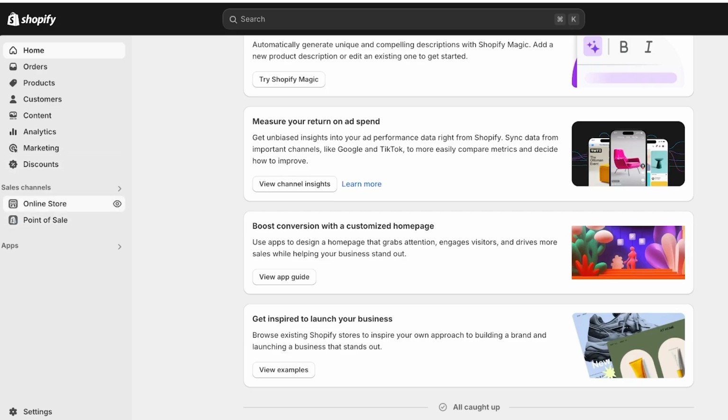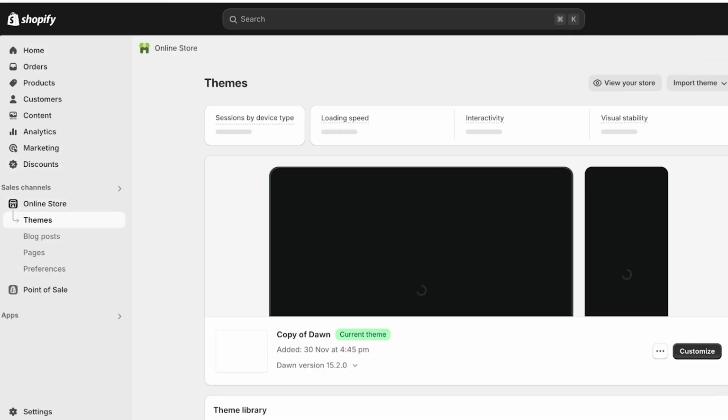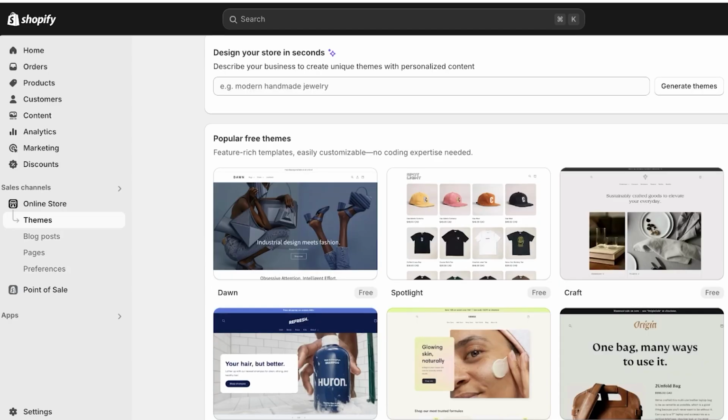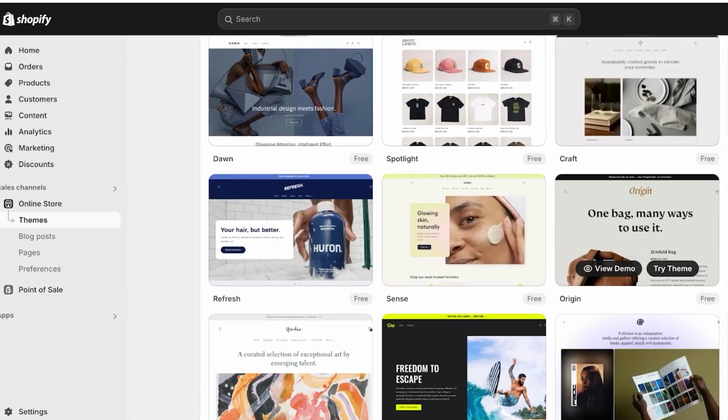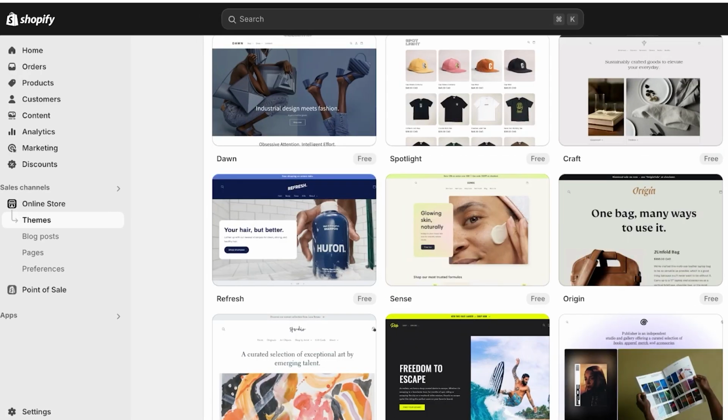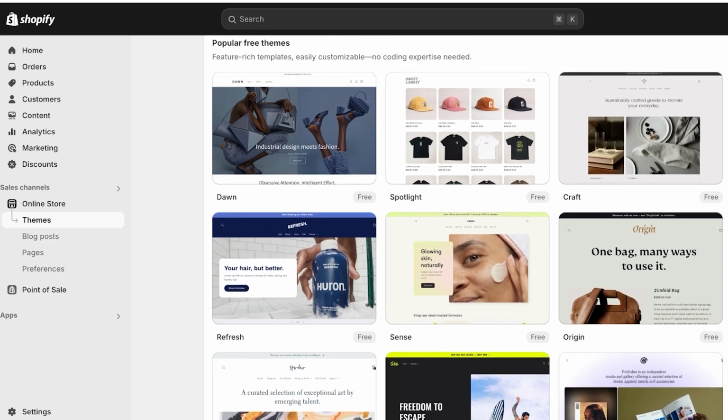And if you take a look at some of the free themes on Shopify, although they are great, they are proven to have great conversions. The Dawn theme is really nice and simple and elegant. You have a bunch of free themes, but these themes can seem a bit redundant. If you want to stand out and make your Shopify store look unique, then having a good theme is really important. Now, having a good theme does not come cheap, but it comes very, very profitable because a good theme focuses on conversions and helps you build your brand identity, which can help you in getting recurring customers, having constant revenue, and many other pros.